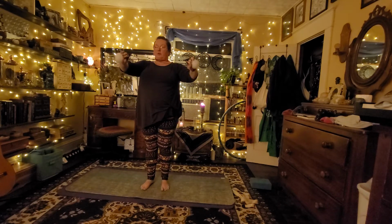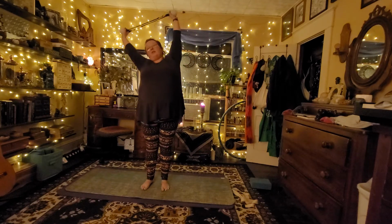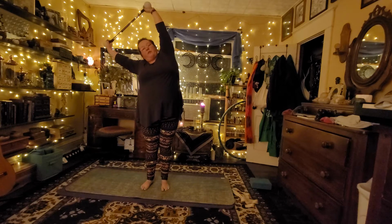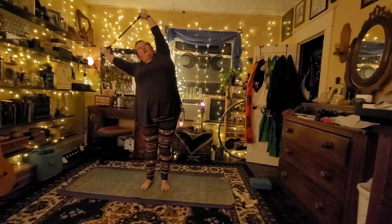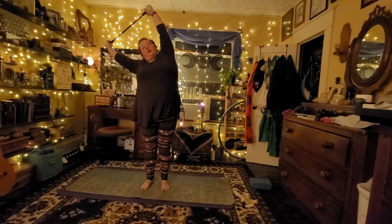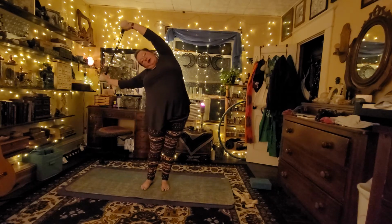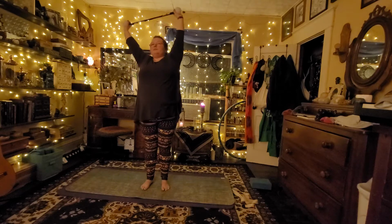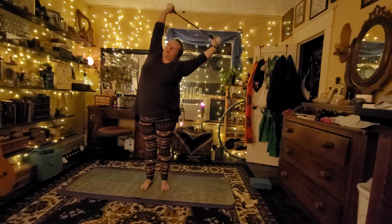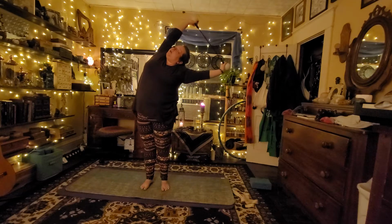So I just have my fingers through the loops and I'm holding on to the poi themselves. These poi are adjustable, so you can shorten or lengthen them, and you could use a strap or a belt here as well. I'm just inhaling up in the center and then exhaling, leaning to the right, really extending. I'm trying to grow up and out through my arms, even though I don't want to just collapse down to the right. I want to grow and radiate out. Inhale back to center. Exhale to the left, stretching all through that right side body.